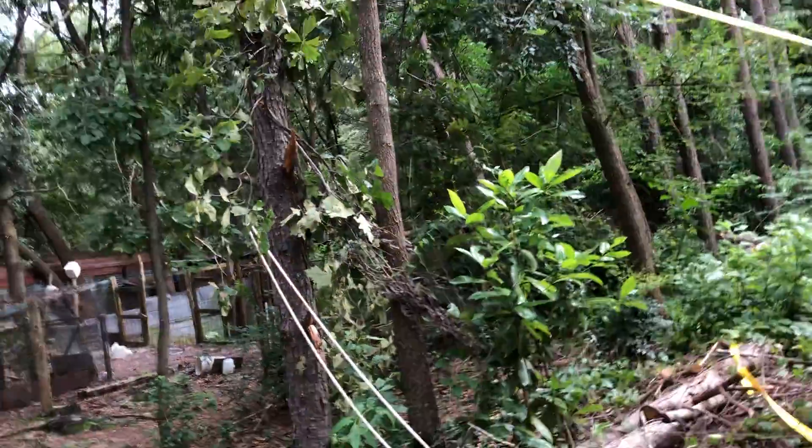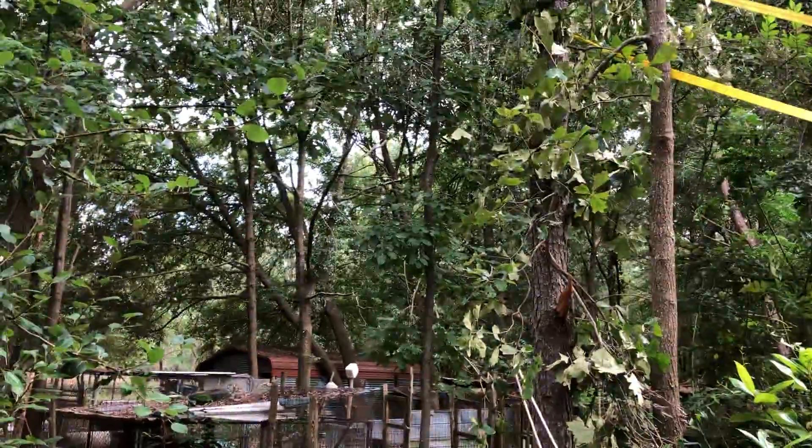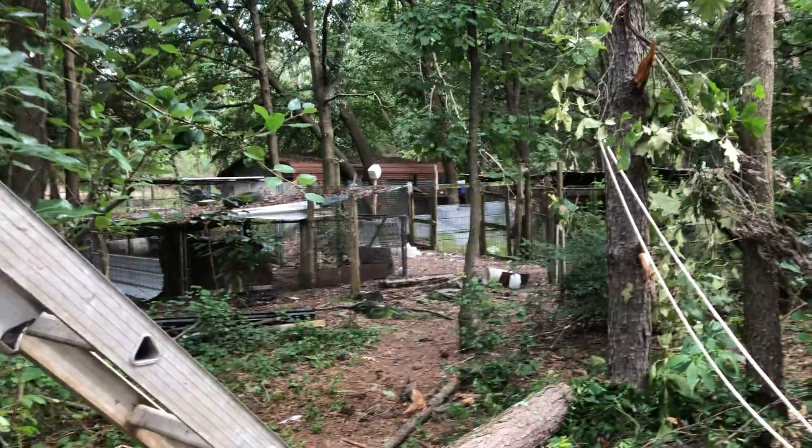It's tangled up with this smaller tree right here. So this one's alive, which means it's got fibers in the wood, which means you can cut it down more safely. This one was dead. So what I'm thinking we'll do is we'll wedge her on down there and then get her to drop in that clearing over there. By the grace of God, we'll avoid those goat pens. Let's do it.